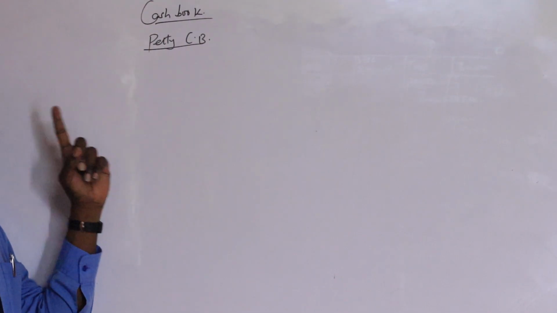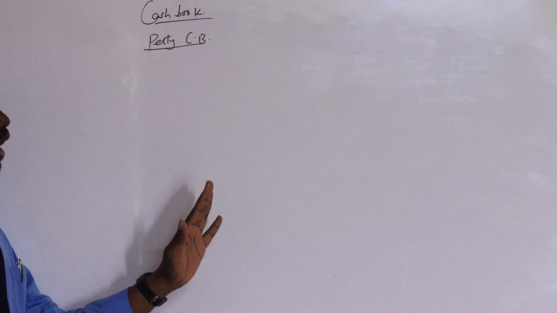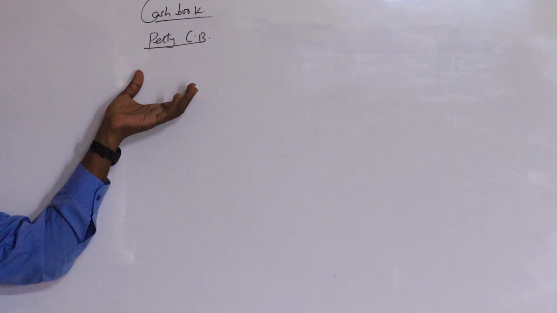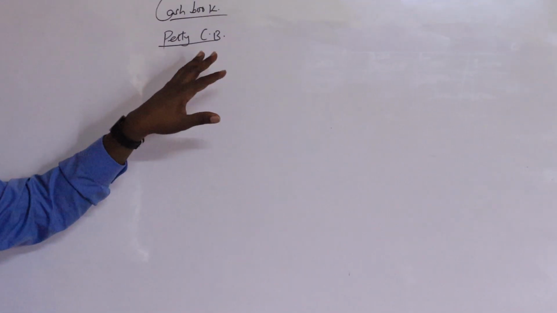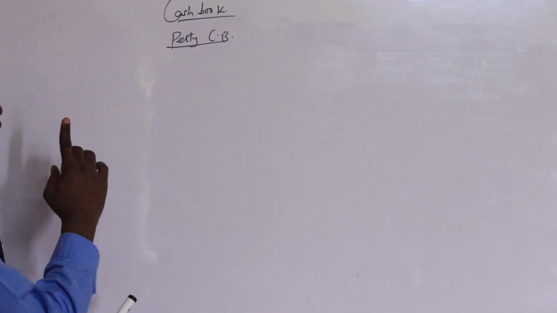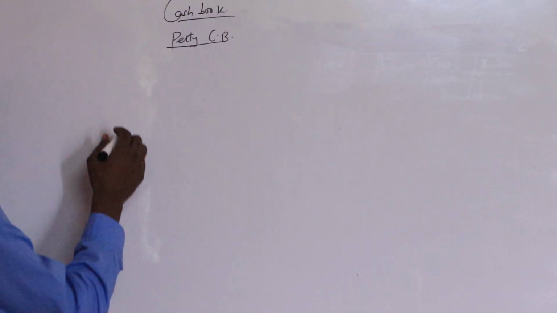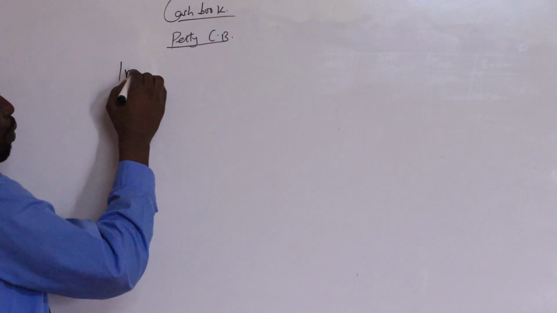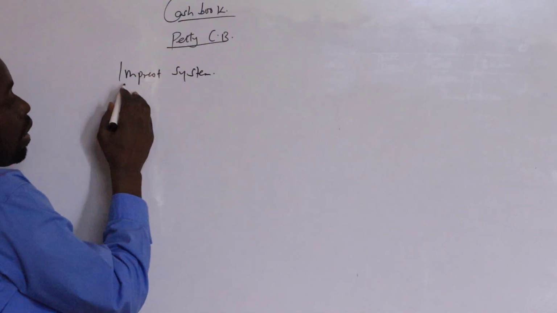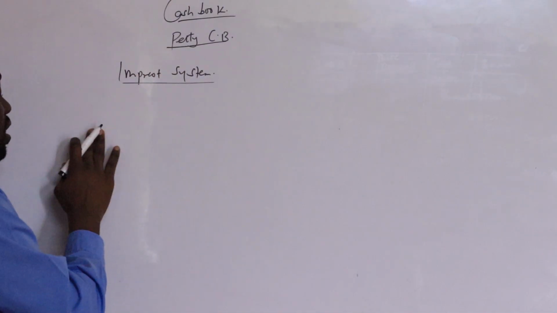So we are saying this petty cash is only for expensing money. The only inflow is what the junior cashier will get from the main cashier at the beginning of the period. So how do we maintain the cash book? The petty cash book. The petty cash book is maintained on what we call the imprest system.